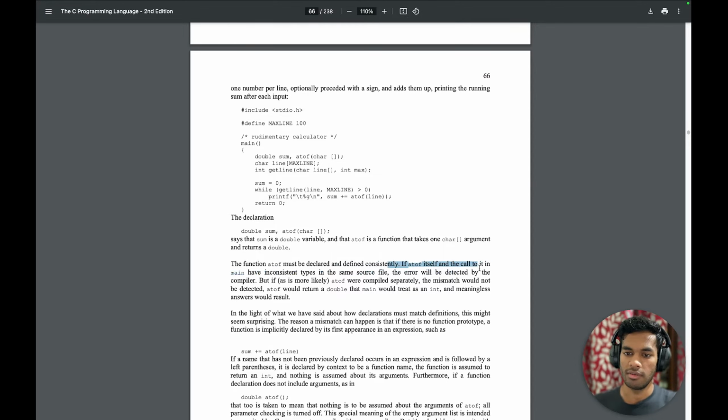If ATOF itself and the call to it in main have inconsistent types in the same source file, the error will be detected by the compiler. That is, its declaration and its definition should be consistent with each other.